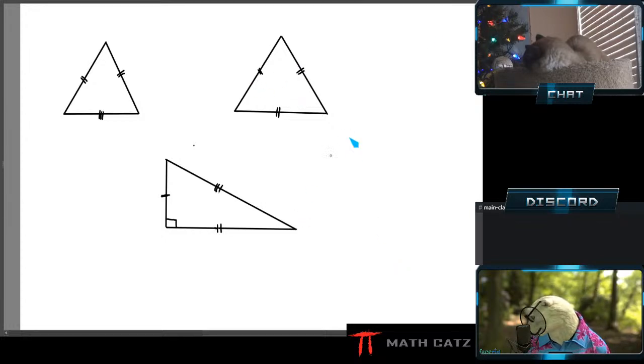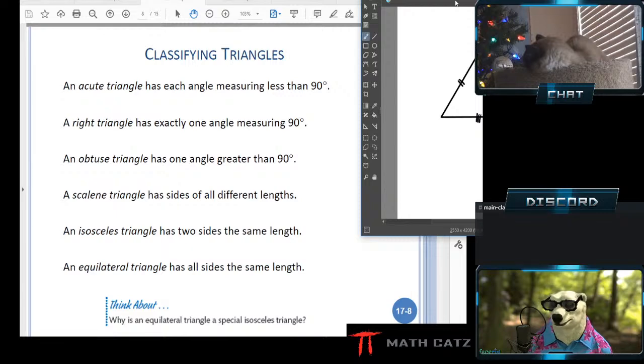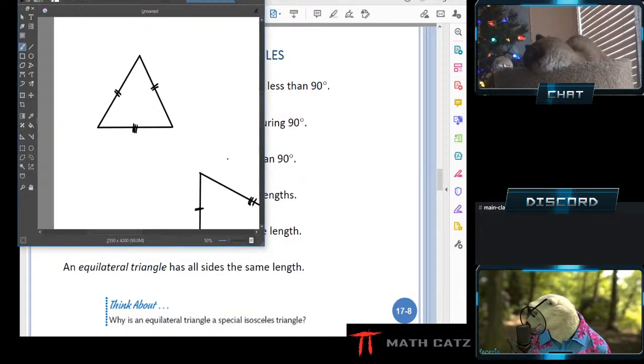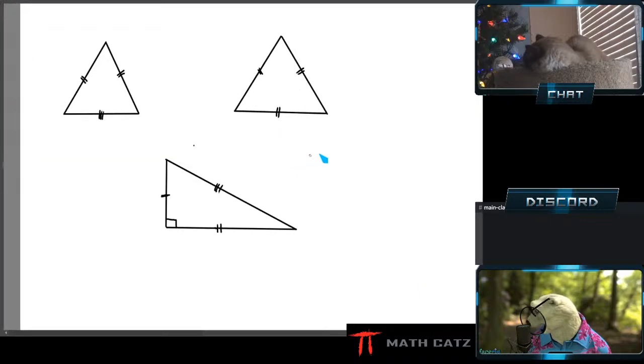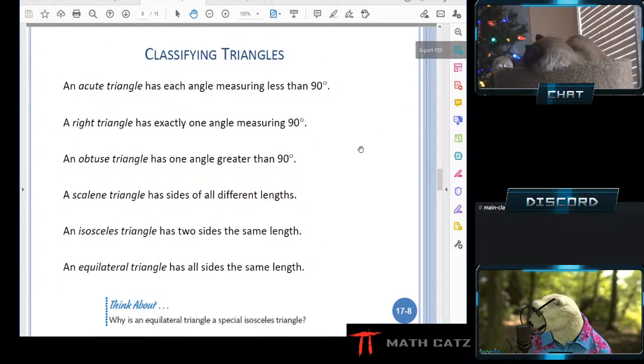Okay, so we want to be comfortable. Whoopsie, what did I just do? No, get back here. We want to be comfortable. Actually, I'm maximizing that. Be comfortable with the different names and classifications for triangles. That is the first goal. And if it takes a while, it takes a while. There's no sidestepping this. This is guaranteed in the elementary school curriculum. Absolutely. Can't sidestep this. It's must-know things.